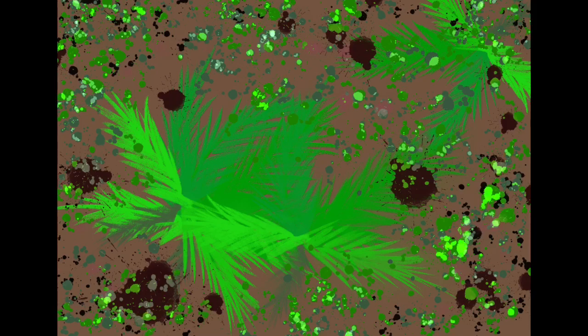After putting dark brown layer, I put some dark brown splash, and then some white splash, some green splash, and all these splash, when they are individual, you feel they are water splash. But when you cluster them together and put a lot of them, it feels a little dirty. You can see that I put that layer under. So you can see it's actually, it feels like a little rocks, a little dirt, a little leaves.